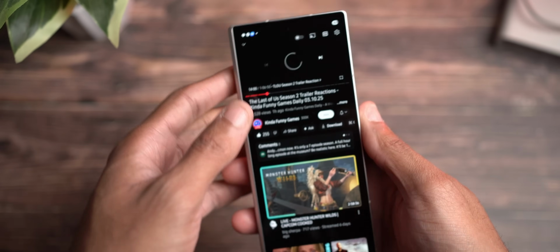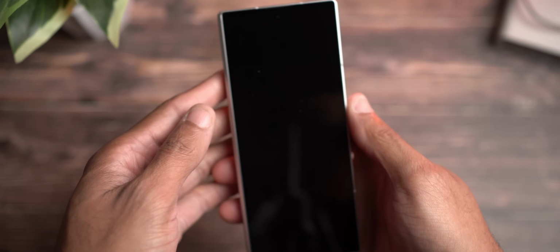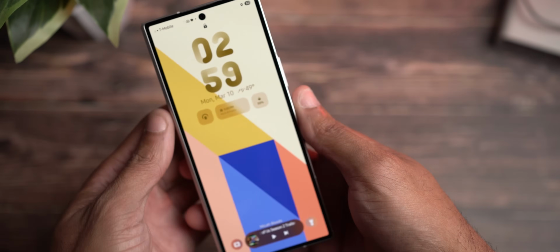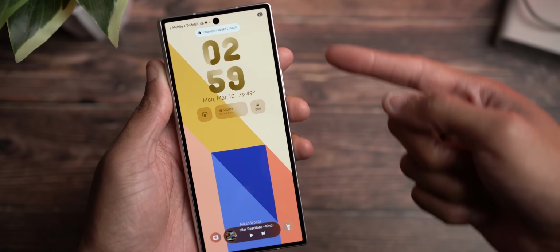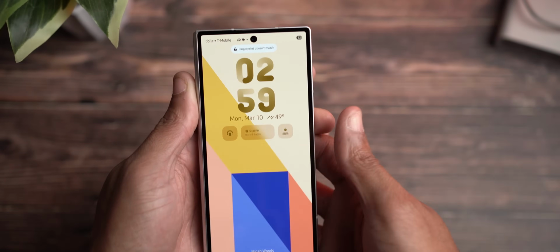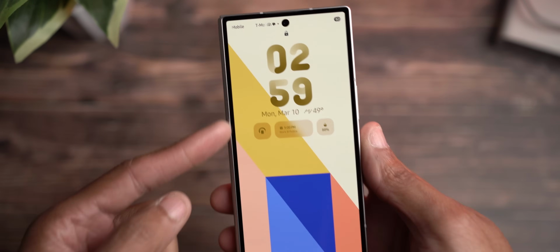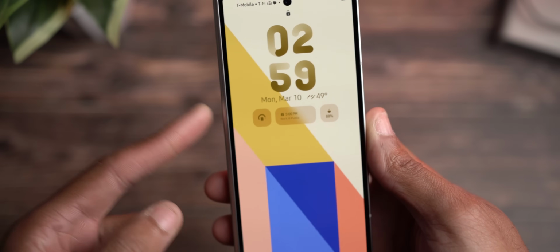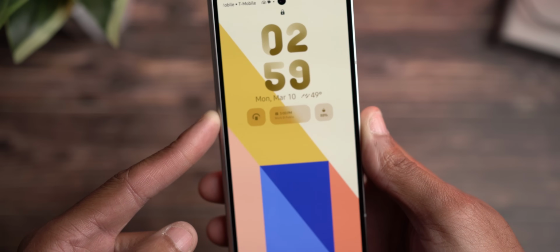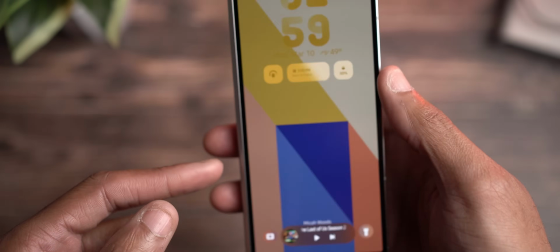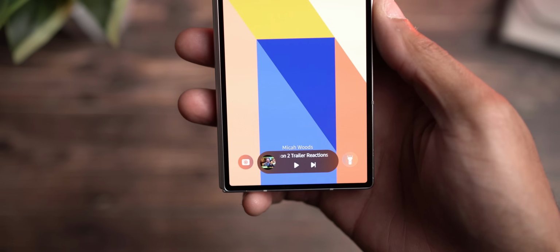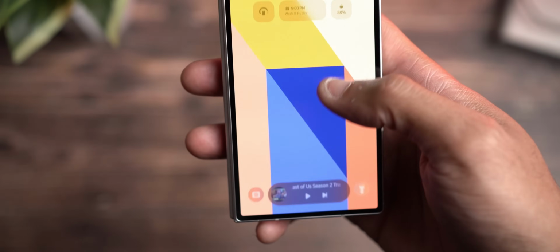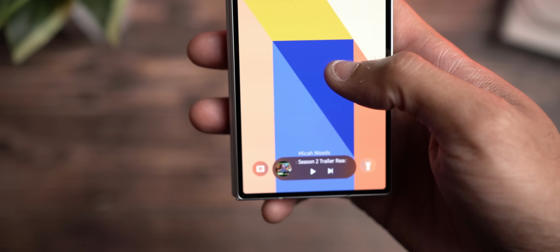One of the first things I want to show you guys here is the lock screen and how this looks completely different now, as you can see here. The new clock widgets. We also have a few new widgets in terms of the lock screen. We also have what's called the now bar down here at the bottom, which I hope they resize and change a little bit, or at least move some of that information from the bottom, such as your contact information, to the top.